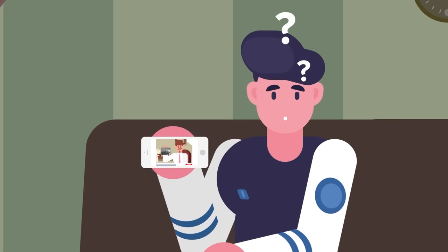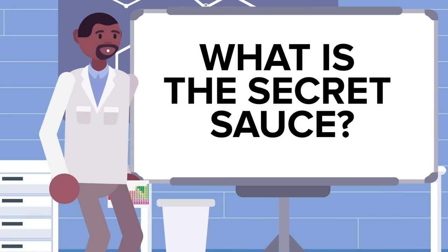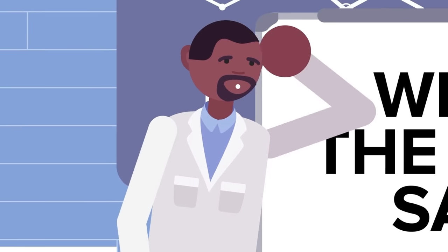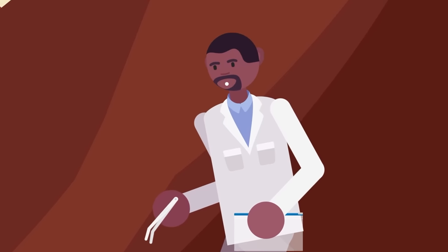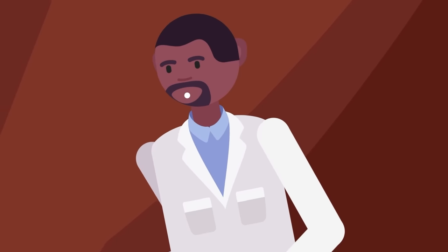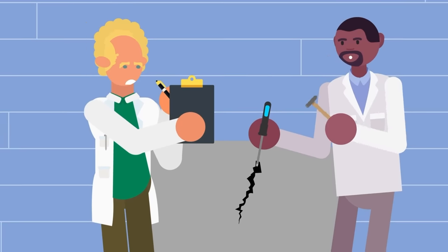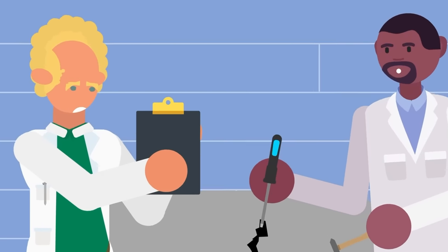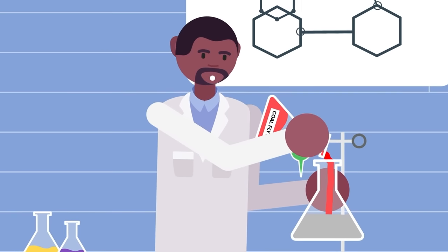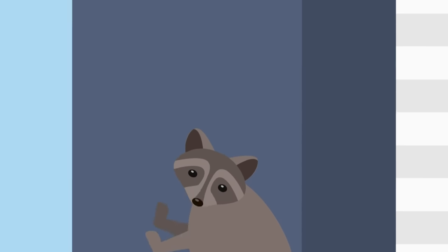So why aren't we using it today? Scientists know the basic components but don't know the secret sauce. It's been 2,000 years, many chemical compounds have changed, and the volcanic ash used isn't available now. Whatever the exact formulation of the Roman concrete was, scientists and architects haven't quite managed to crack it yet. However, because it would be so cost-effective, tests are ongoing to find the next best thing. Tests mixing concrete with coal-fly ash are ongoing, and it's believed this could make buildings last longer and cost less to build.